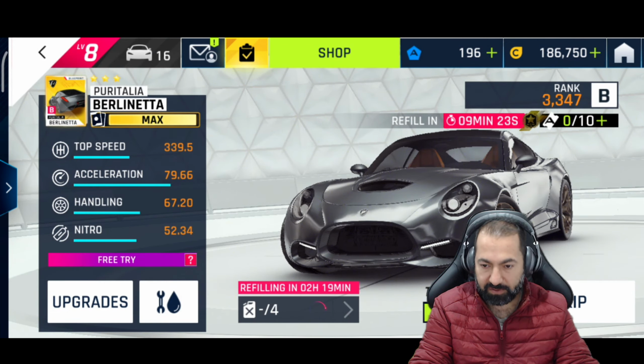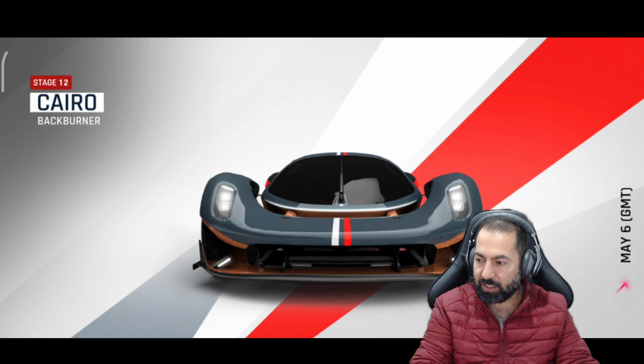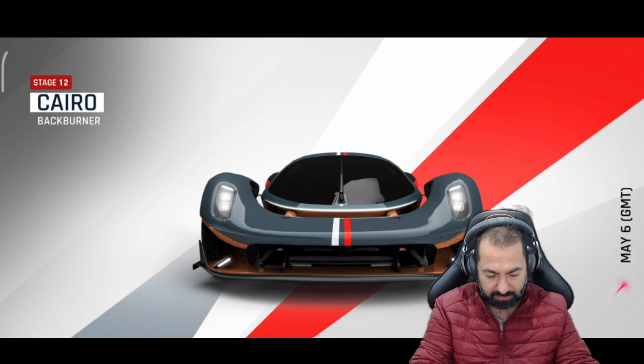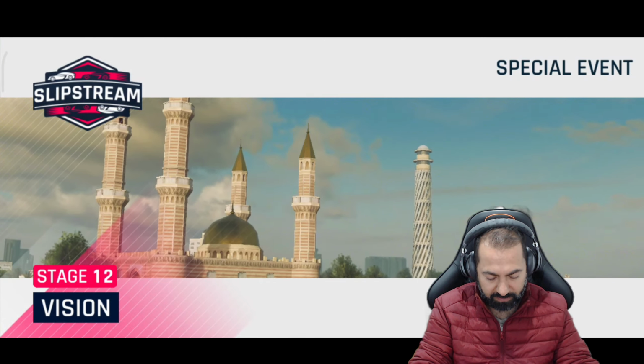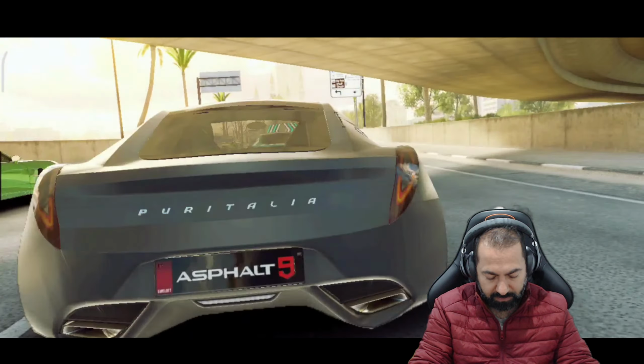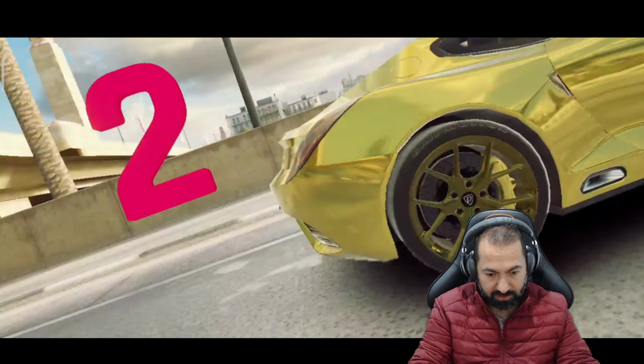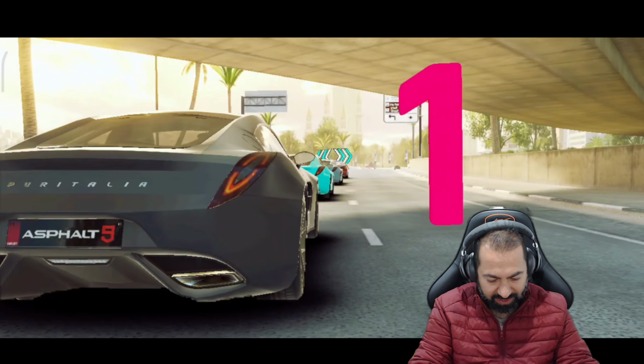My car's going to refill. I've used up my tickets. Can give that a go. This will be a first for me. If I can finish this whole stage in 3 runs, I will be pretty much blown away. I must just remember that 600 meters of drifting.